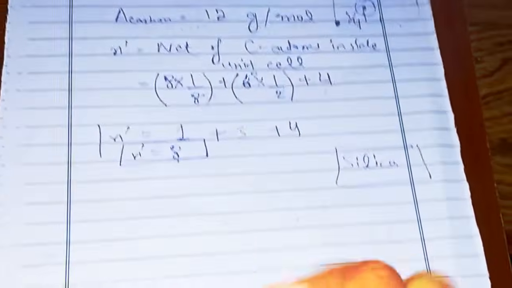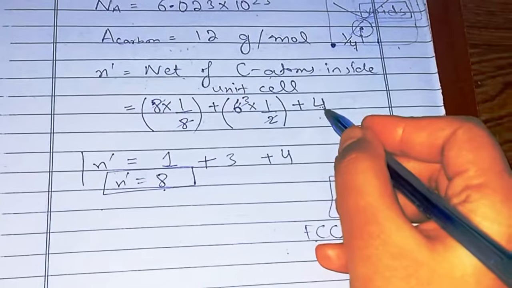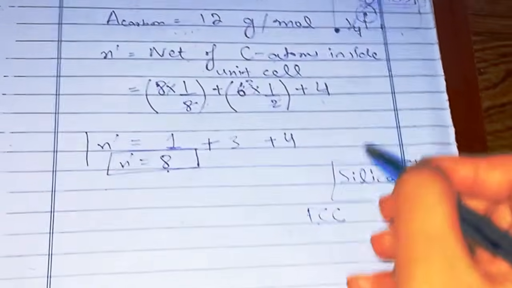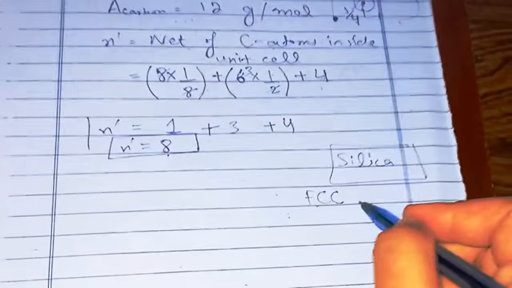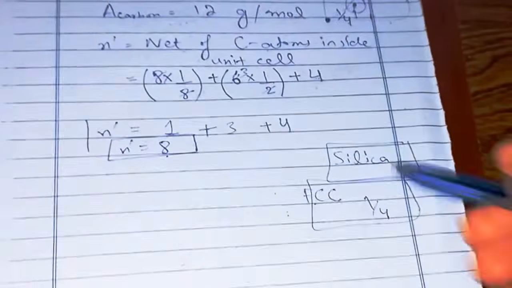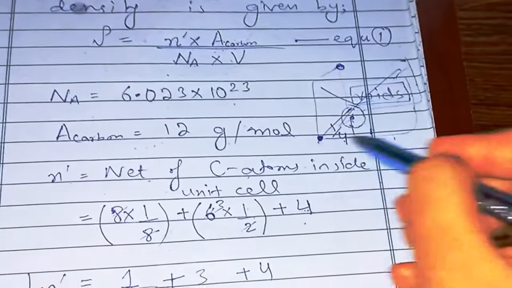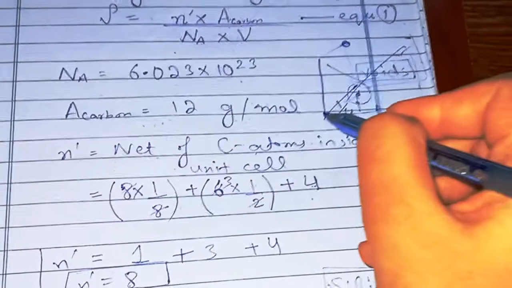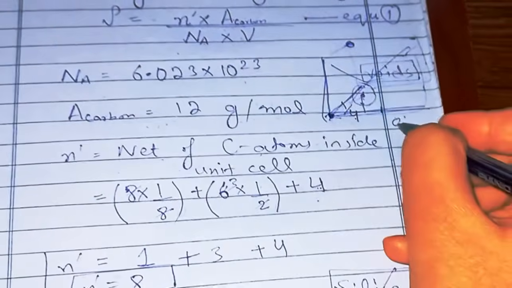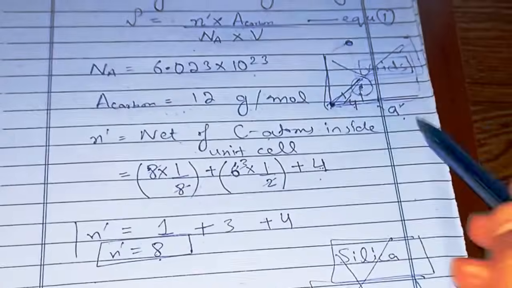Diamond actually has an FCC structure, but there are 4 atoms inside its body as well, and they are located at the tetrahedral, 1/4 position, as I told you, and there are 4 of them. So it's a mixed structure, but it is cubic overall. All of these side lengths are equal to each other. It has a lattice parameter a, you can see, and it's the same in the 3 dimensions.